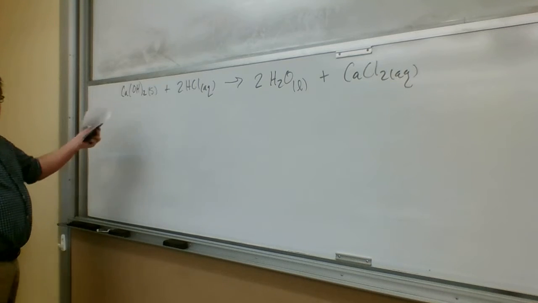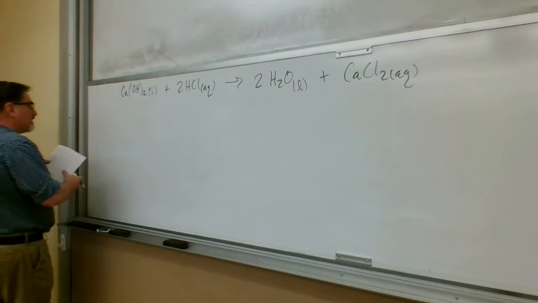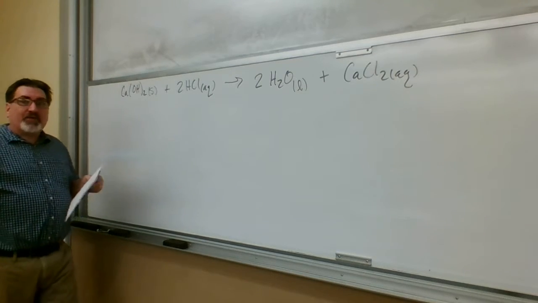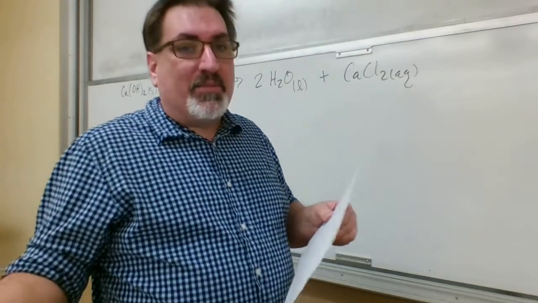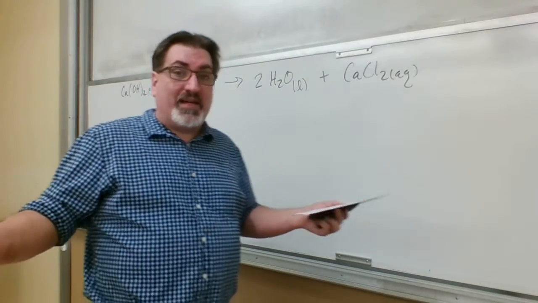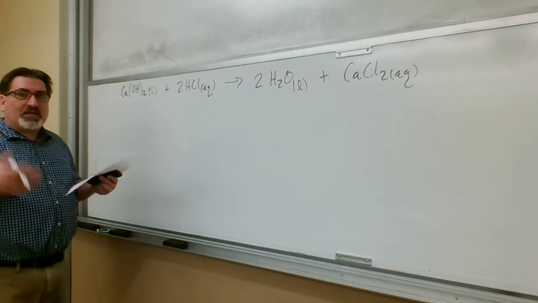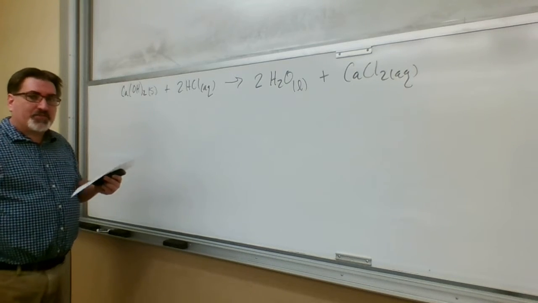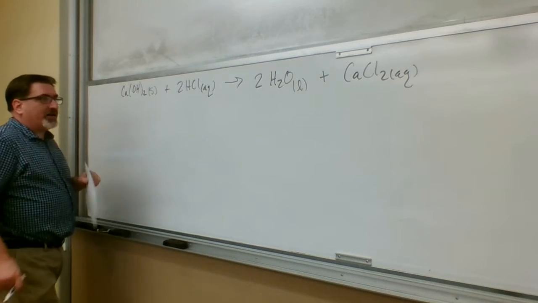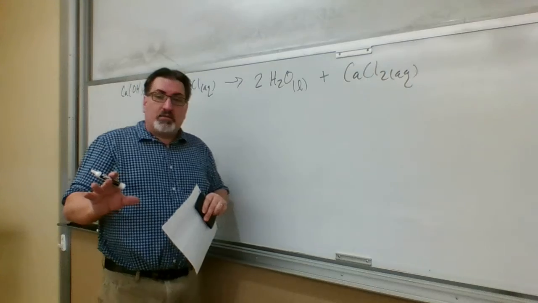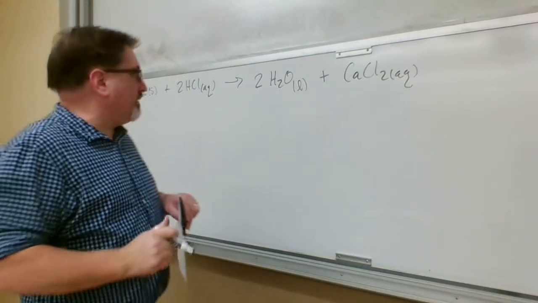So we need the individual entropy values for each substance. We look them up in the table. We flip to the back of the book. If you're not using our book, every UChem book will have them. You can also find some entropy and enthalpy tables online, but they're a little bit harder to come by because they're multiple page tables. So you might want to hit up the library or something like that if you don't have a textbook and look at a big table of delta H values and delta S values. For what we're doing, I'm going to do my best to always give you the values in case you don't have the option of looking them up.